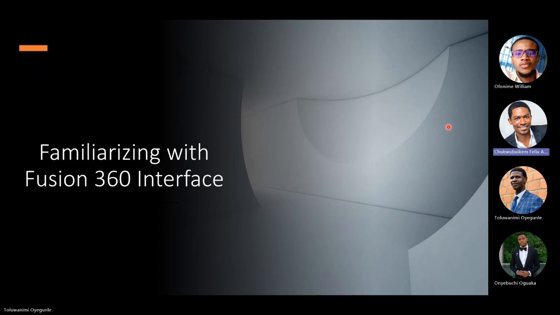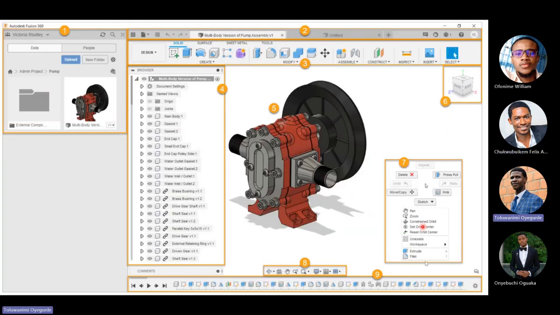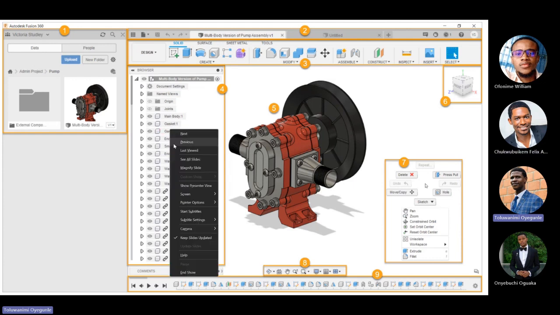So now just look at this interface here. This is the typical interface of Fusion 360. And in this interface, there are several different functions. Just give me a minute.